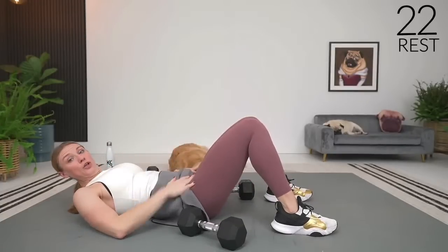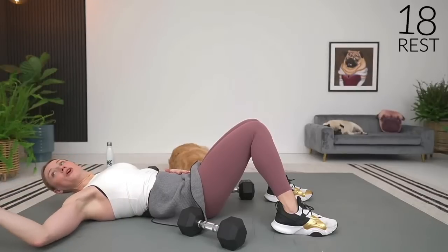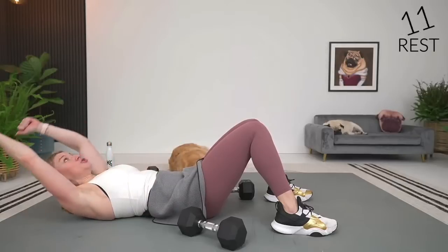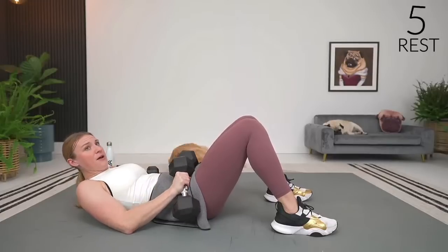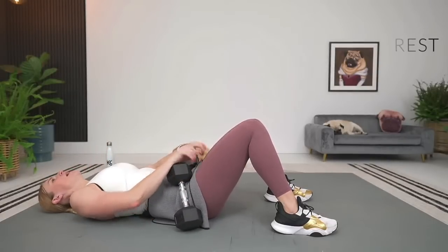We have got glute bridge. What do we have? Let me look. Oh, glute bridge, pull over, glute bridge. So that's our next set. For that pull over, you can use two or one dumbbell to take it back. 10 seconds out though, so get ready for glute bridge. Whew, bringing it up. Here we go. Four, three, two, one.